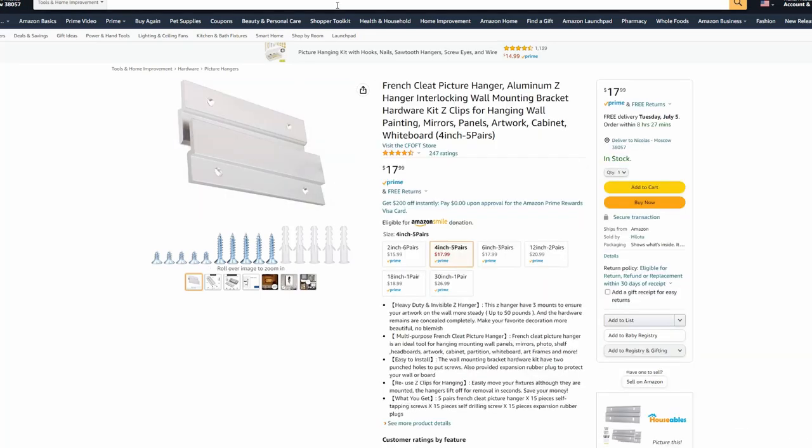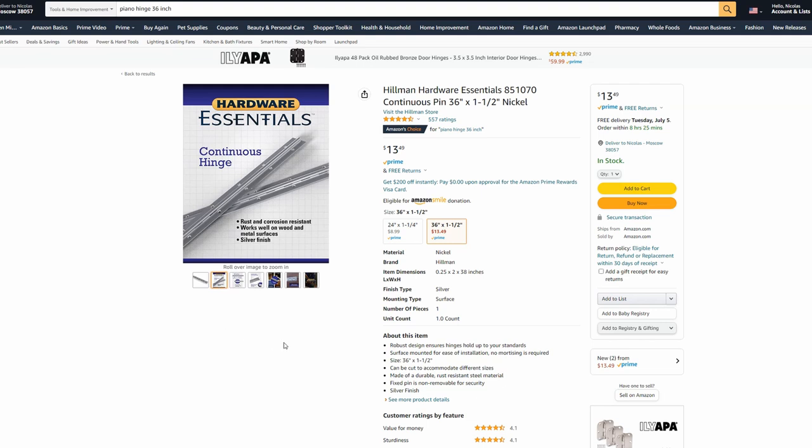You can add more bracing and reinforce the screen if necessary, but for this screen size I didn't need that. All you need to do is decide how to hang it — some people use a French cleat, others use a long piano hinge; it's completely up to you. Once it's hung, you can enjoy your movies. The great thing is this really only took a couple of hours — call it a day project to be safe. And it saved me about $900 by doing it myself, which was definitely worth it. Now I can just sit back, relax, and enjoy the movies.